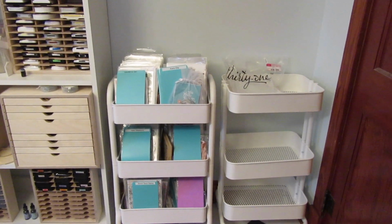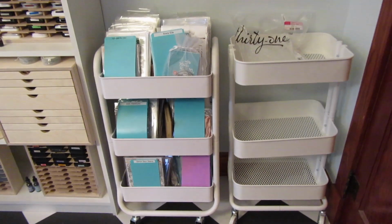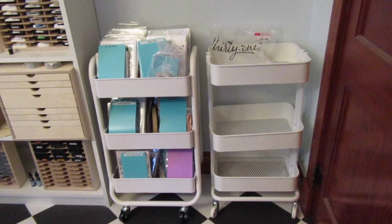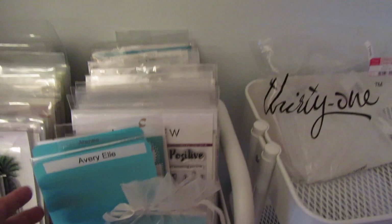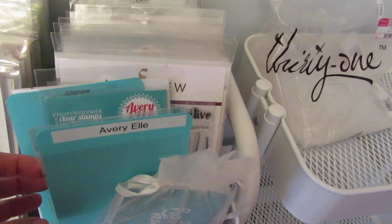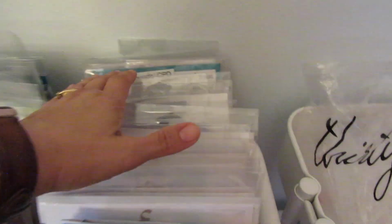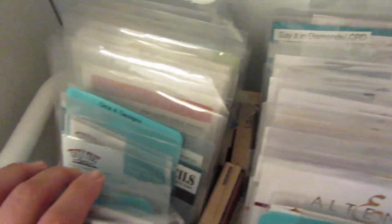Okay, so this is where I'm going to keep my stamps for now. I've got these two carts. One is from Ikea, the other is from Target. They're almost identical. But I have my stamps here. You can see I used my dividers that I made with you as you watched the last time the live stream app actually worked. But it doesn't right now, but we won't go dribbling about it.